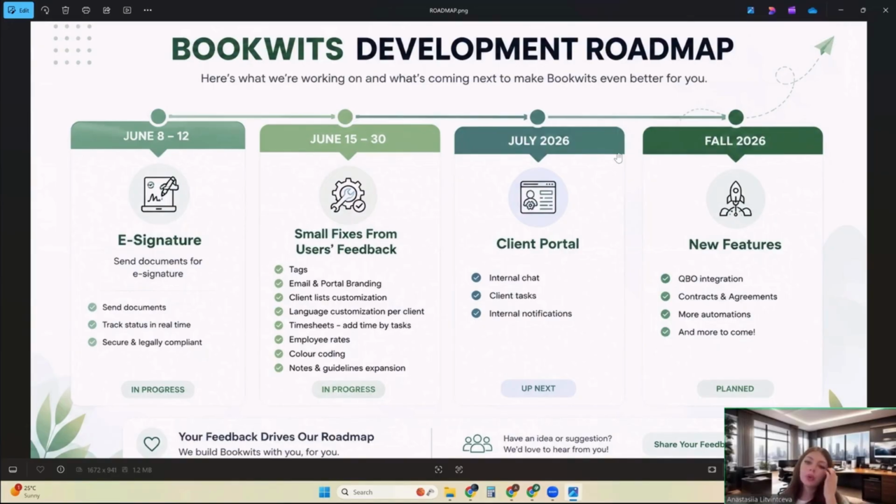So what we try to do is, besides the big feature releases, which take time to be built and presented, we also like to listen to our clients so that the platform can grow and become even better with every user that we get.